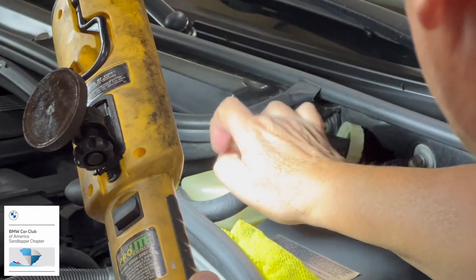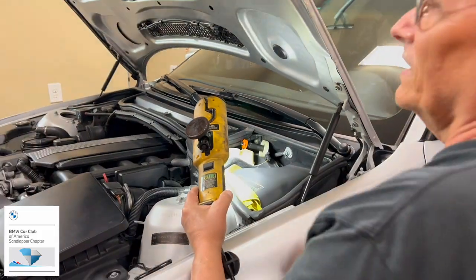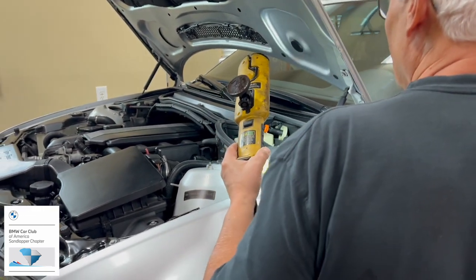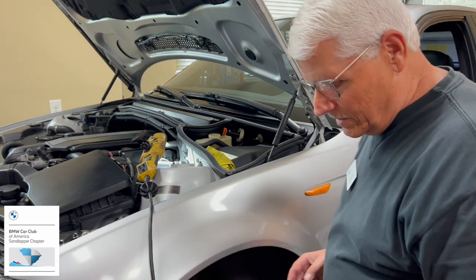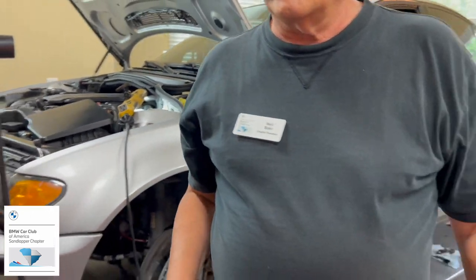But this is nice. The plastic's in great shape. Sometimes I get yellow and nasty looking. So, let's put some rags around that guy, just in case we get jittery.